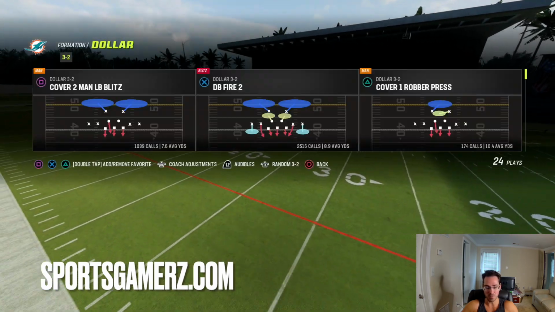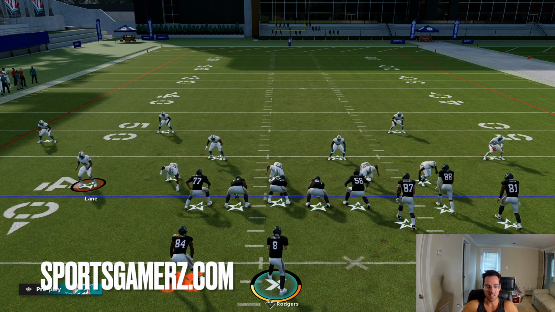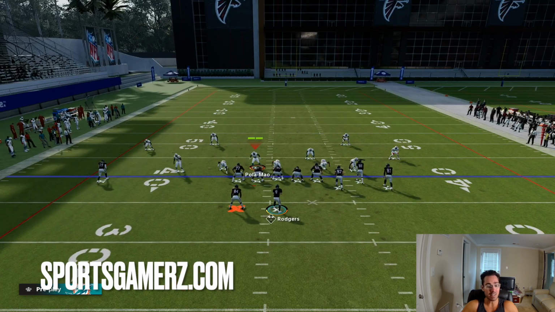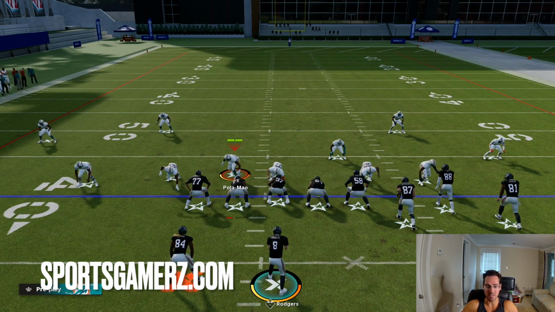I want to start off with beating the man-to-man man blitz meta spinner. Spinner is super common. It's been run by pretty much everybody all year, and you need to know how to beat this defense. This setup is going to be very, very simple.